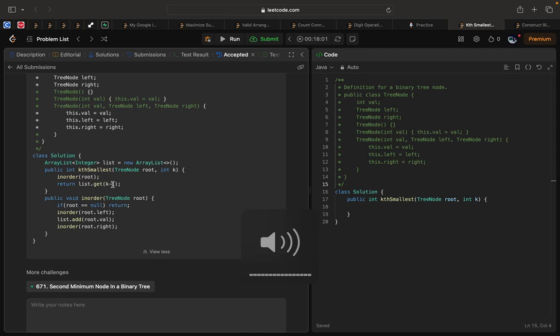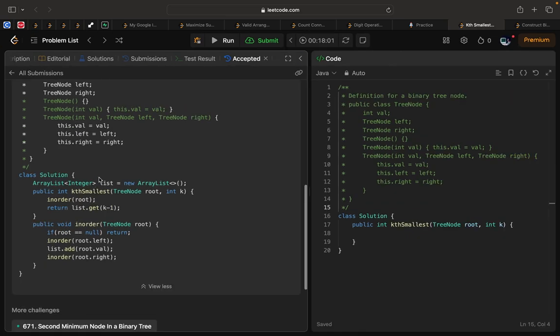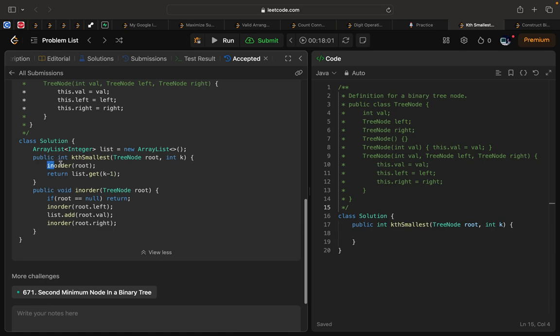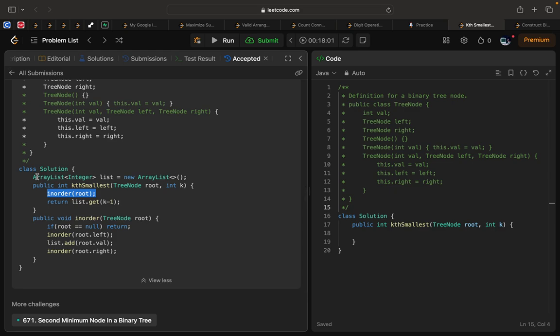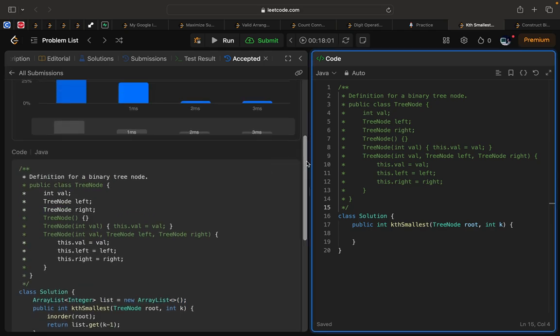So what we did was we basically did an in order traversal of the tree, and as we know, the in order traversal of a binary search tree gives a sorted list. So we have stored the elements of the binary search tree into this list, and we have returned the element at k minus 1th index. So that was our kth smallest element. So here this takes O(n) time complexity and O(n) space. So let me paste this solution here.